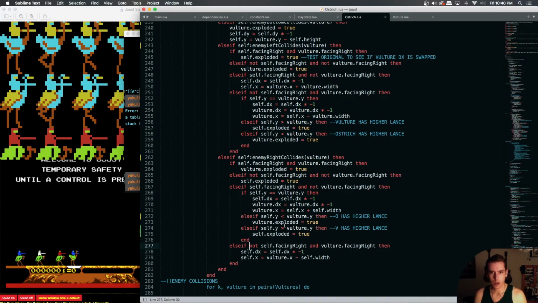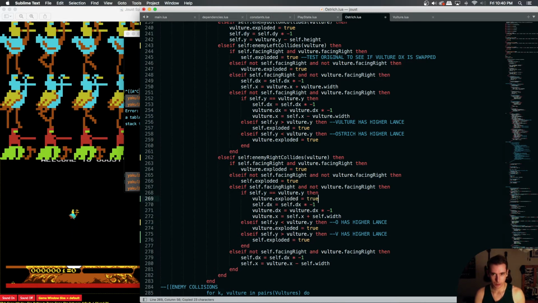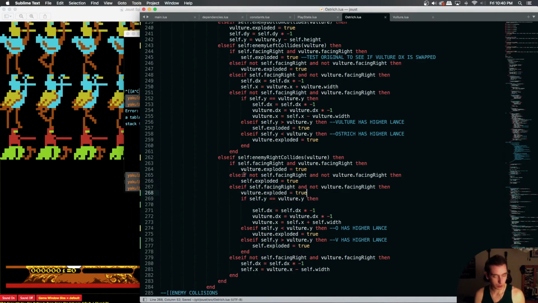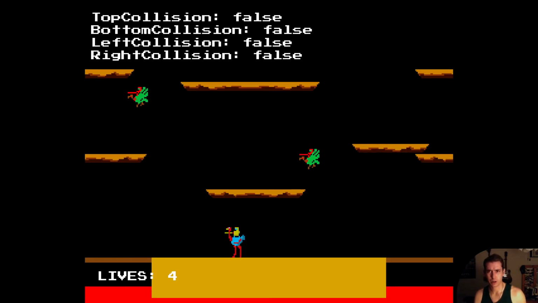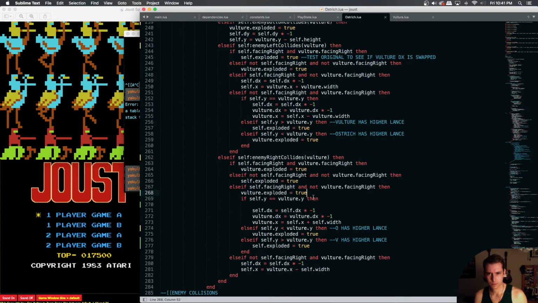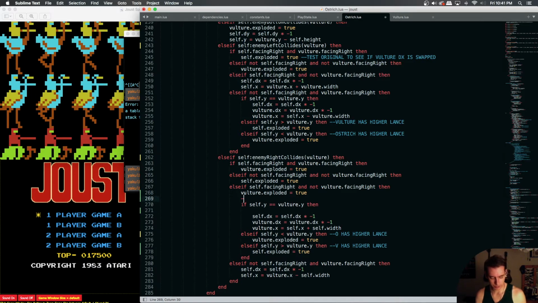So I'm just going to say, if we get this right collision and we're facing the direction we are, just explode the vulture. And if it doesn't explode here, then something deeper is wrong. If our y is higher, oh, actually it shouldn't matter. Hold on. I need to comment out all this other stuff.